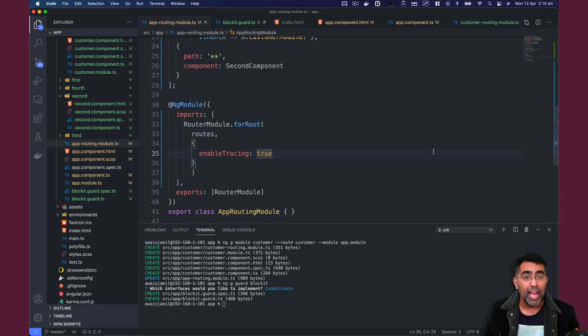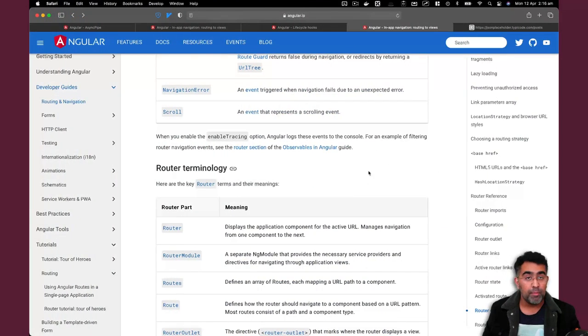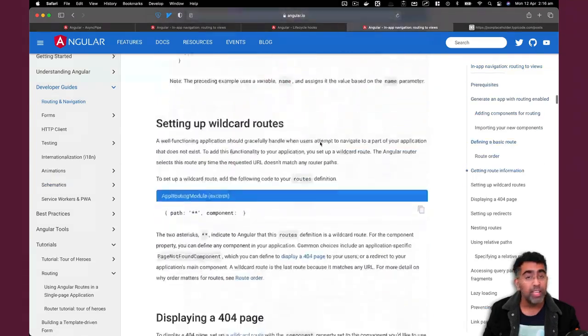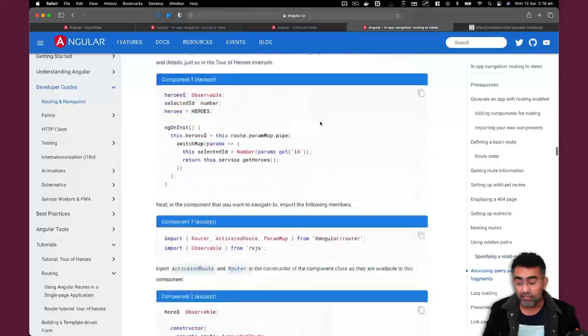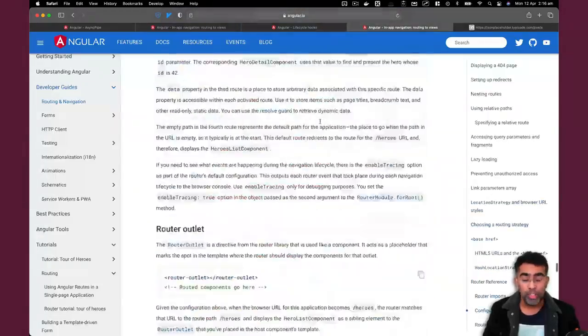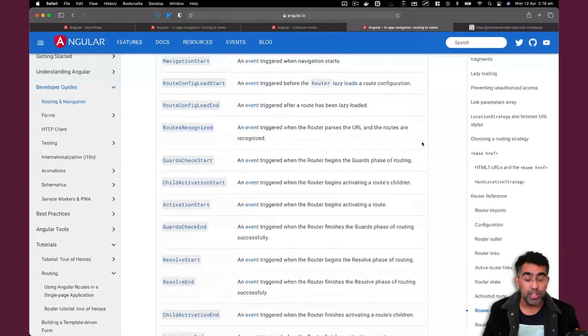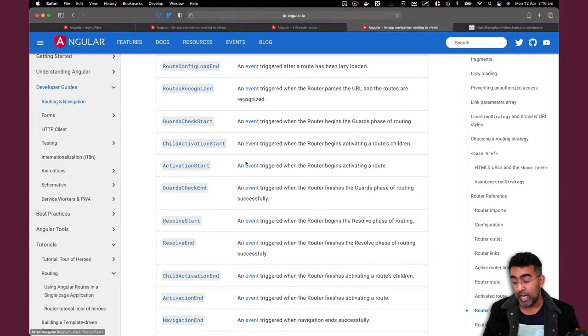So this is where we end our journey with routing in Angular. Let's take a look at some more documentation before we wrap up routing. So this page is very important. You have to go through this after watching this video, so you remember what you have learned in this video. We've pretty much covered everything, and I've also shown you some of the documentation that you should read about.